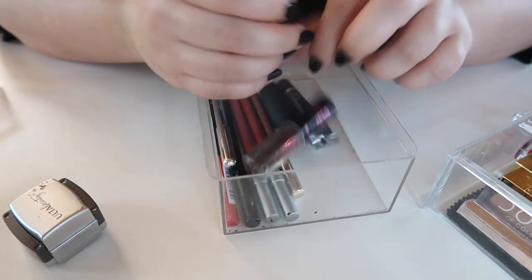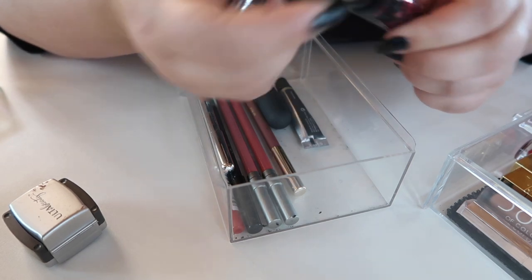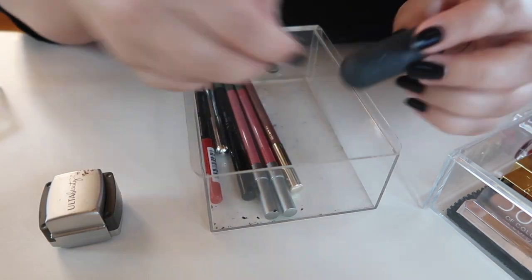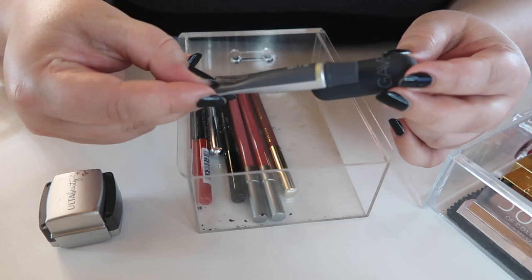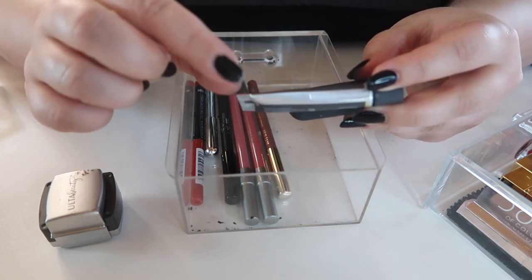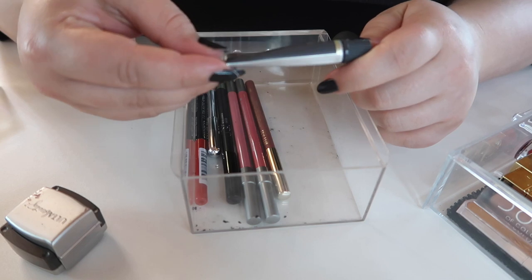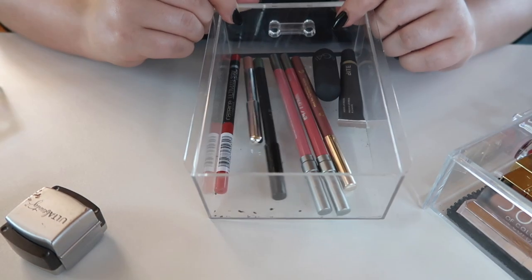These two I never use either — both from the Wet and Wild Rebel Rose line, supposed to be like a lip gloss or chapstick but they don't feel that great and look weird, so those can go. These two I got in a mini Agave set from Bite. I have the actual pot mask I'm using for my lips now, the little bullet chapstick thing, and the actual Agave lip mask. I really like these products so I'm going to keep those.